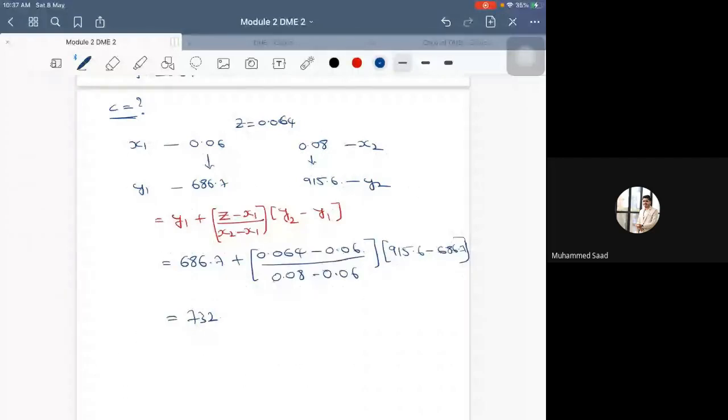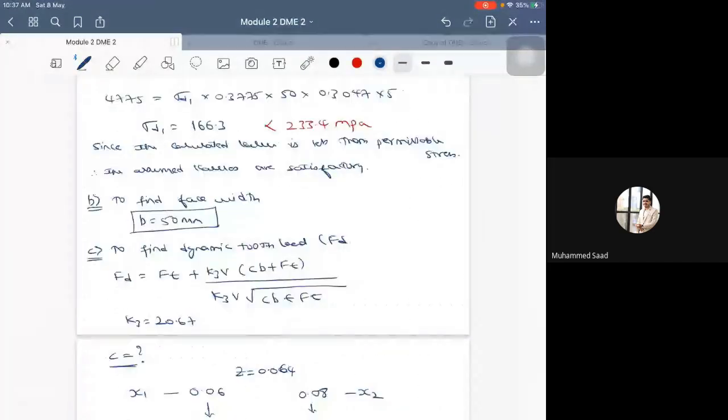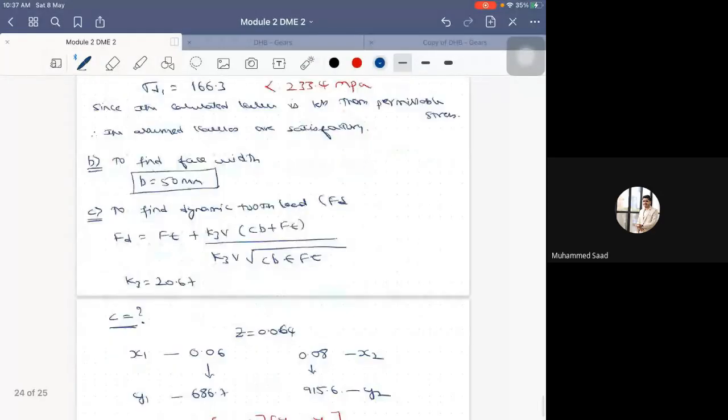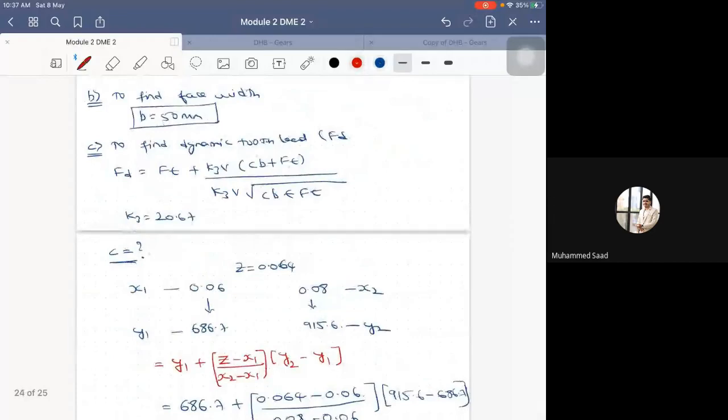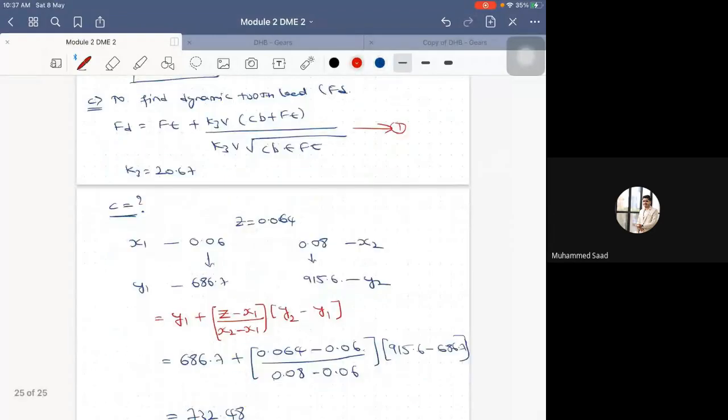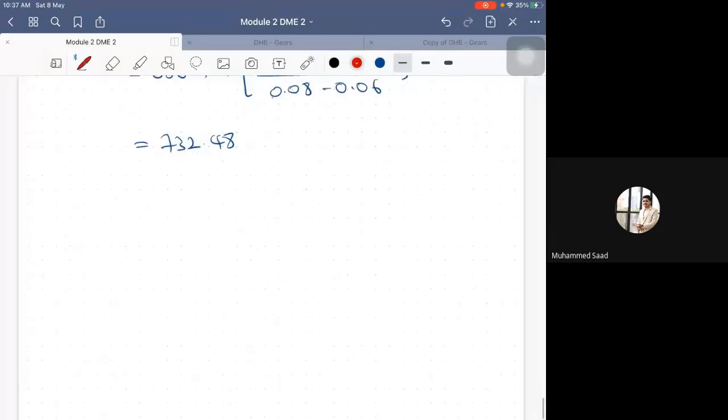732.48. So this particular method, what we have framed, is easy for you to get values, I guess, right? Everyone is comfortable with this particular method through which we pick a value which is intermediate in nature. Okay, good. Once we have calculated the value of C, anything else we require in this big formula? I guess not. Just substitute all the values in this equation. We'll call it equation number 1. Whatever values we have grabbed, substitute each and everything and give me the value totally.